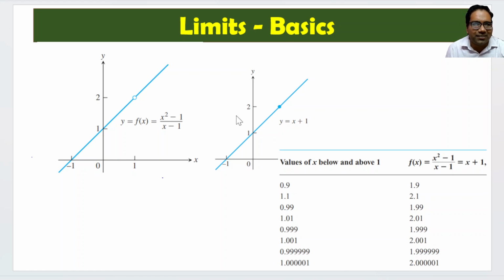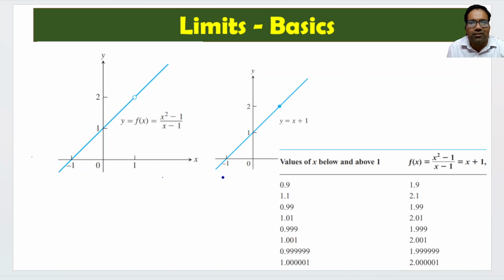Okay, to start with, let us take a small graph. What is the graph? The graph of y equal to x plus 1. This one. y equal to x plus 1 is a straight line. Right? When x equal to 0, y is 1. When x is 1, y is 2. Okay, so this is a straight line graph.